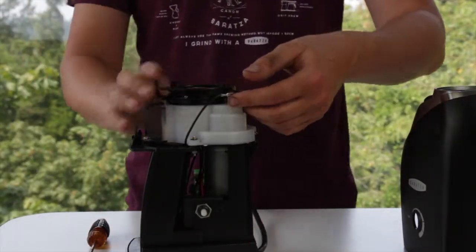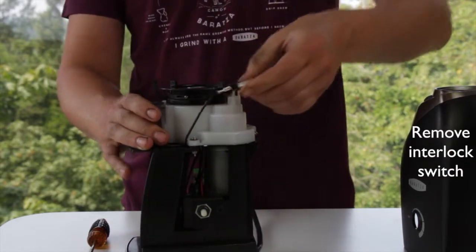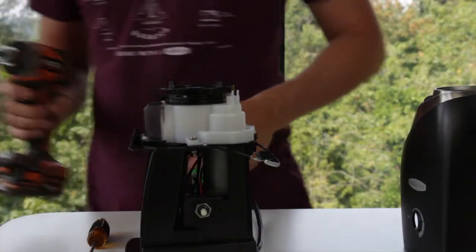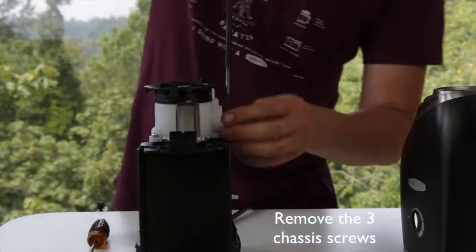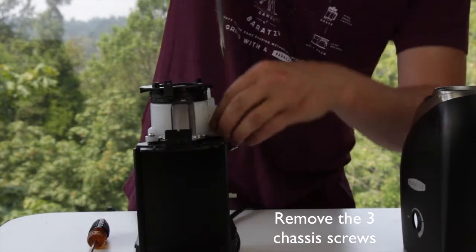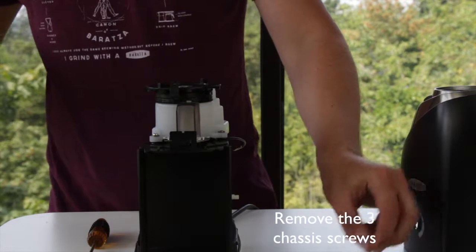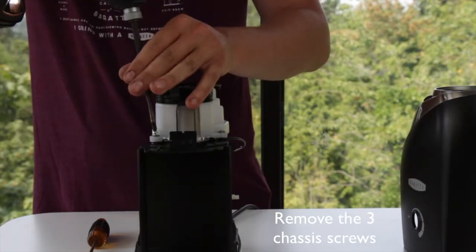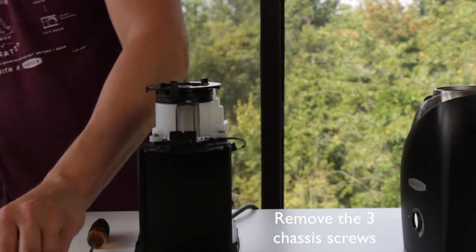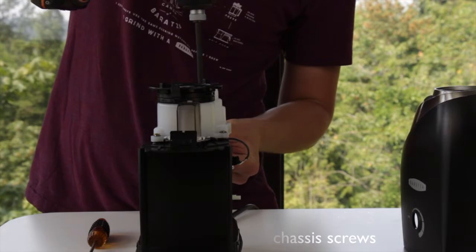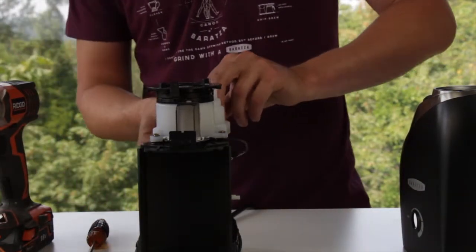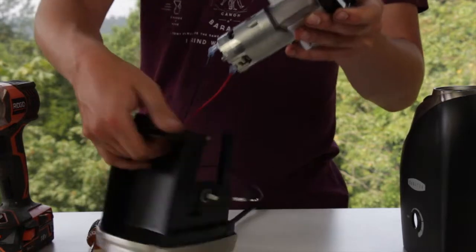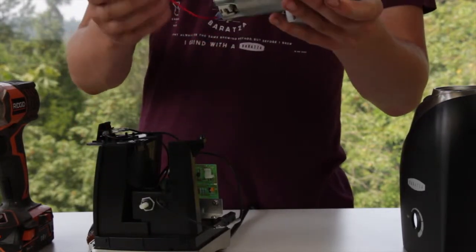Before we start taking screws out, I'm going to turn the adjust ring a little bit clockwise so I can pull the interlock switch off of the white gearbox housing and let it dangle to the rear. We're going to remove the three Phillips screws that hold the white gearbox housing to the chassis. Two of the three screws may have a machine nut on the bottom side. Take care not to lose it. Once these three screws are removed, the gearbox and motor assembly will lift out and you can unplug it from the circuit board. We're going to go ahead and put this assembly to the side.